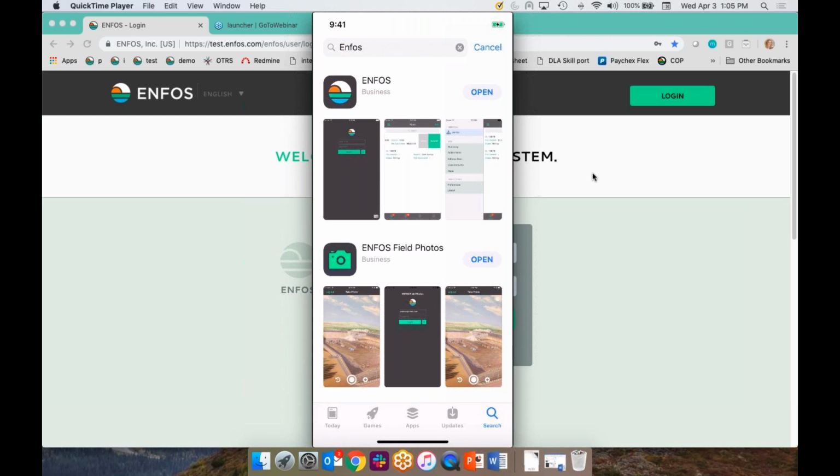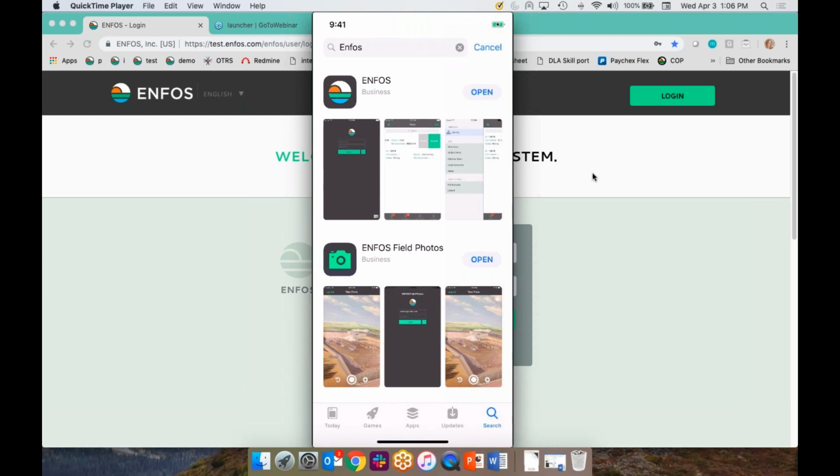Your account has to be active to log in to the ENFOS app, right? The same as logging into ENFOS through the user interface on the computer. An app login does count as a login to your ENFOS account and is recorded into your account history. Our clients have a setting that requires users to log in within a certain determination of days. Typically, it's about 90 days. And this is going to count. So if you're just logging in on the app, that is fine.